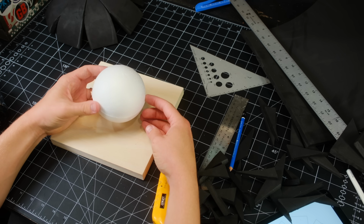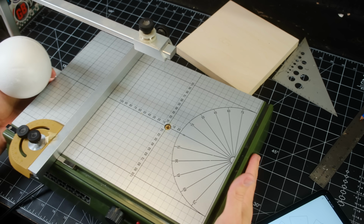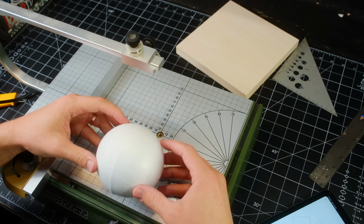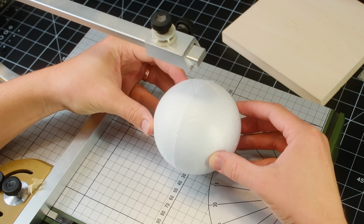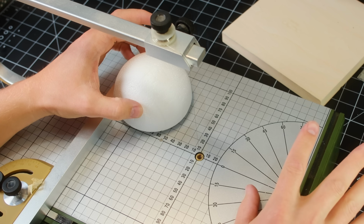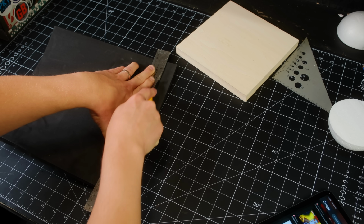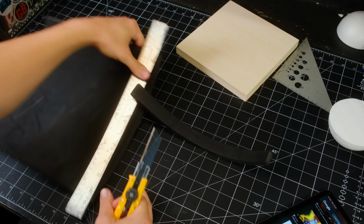Luckily, I had a little foam ball on hand that was the right size, and the only thing you need to turn a ball into a dome is half less of the ball. I did that using my hot wire table. And don't worry, the work that went into making that oversized kippah will not be lost. I will be able to recycle it later in the video. For now, it was time to start constructing the helmet of the Sentinel from the smaller dome.